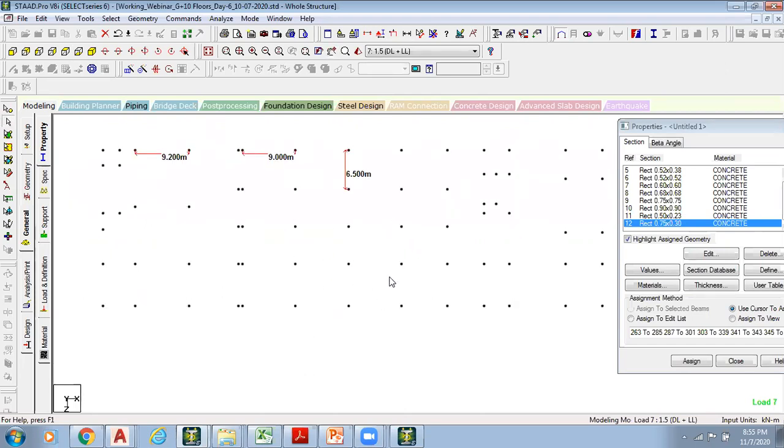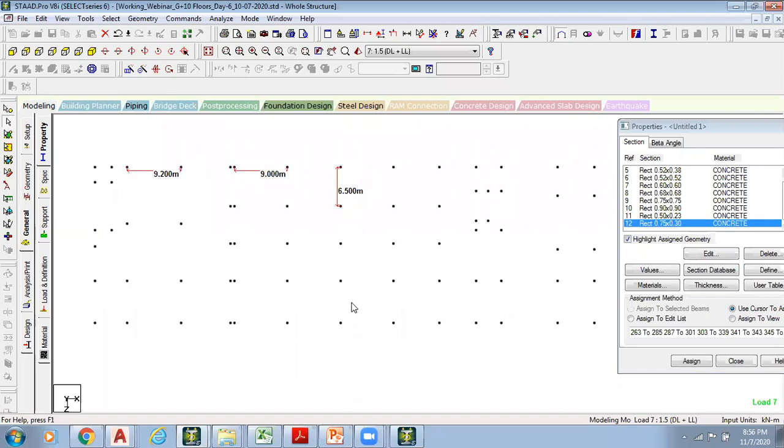What I can suggest is a thumb rule for fixing the beam size, that is L by 10. L by 10 is the thumb rule that we can use, right? But the L by 10 thumb rule is not really suitable for plinth beam sizes, because in the case of plinth beams we don't have any extra load. We'll have only wall load if walls are there. And we know it is a cellar. Definitely these plinth beams are not even resisting walls.